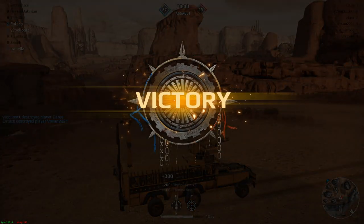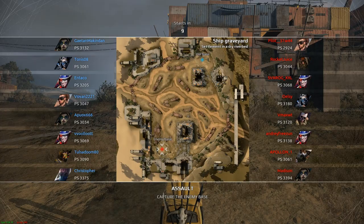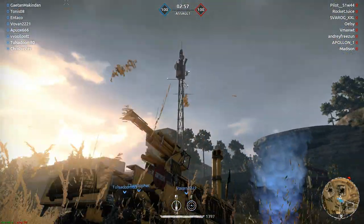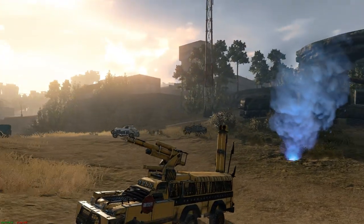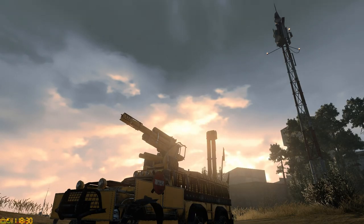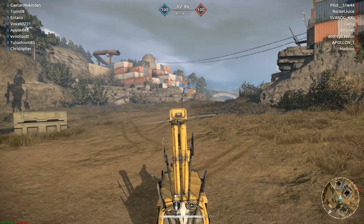Wow, we won. That's awesome. This is like one of my favorite builds I think I've ever played. Ship graveyard. I almost said Rock City. I don't know why. Ship graveyard with the dirt bus. Yeah. I gotta take a screenshot. I can't even take a screenshot because of the placement of everything. Look at the dirt bus and the shrouded in the shadows. Oh gosh. Okay, let's go.